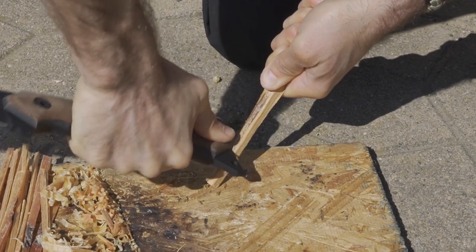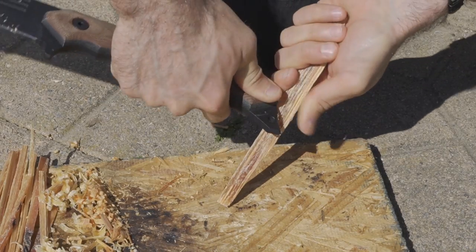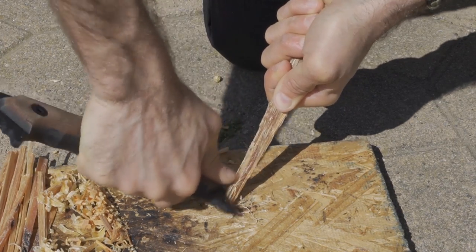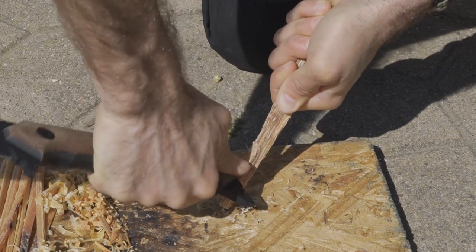Not really. Let's get a different edge here. Yeah, a little bit. Look at that. Get me some fuzz. Let's see if I can get this fire started here.